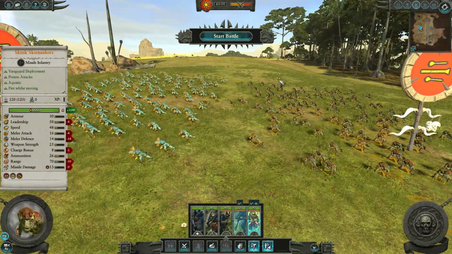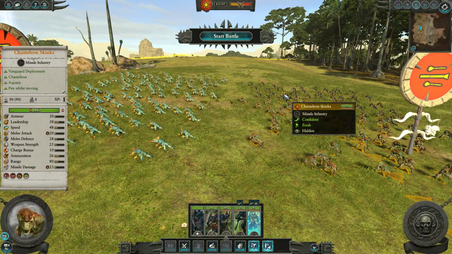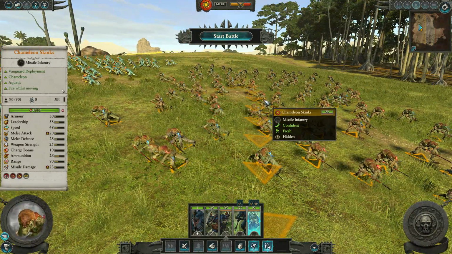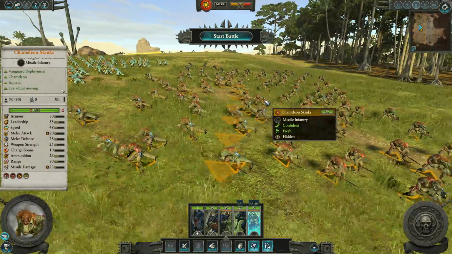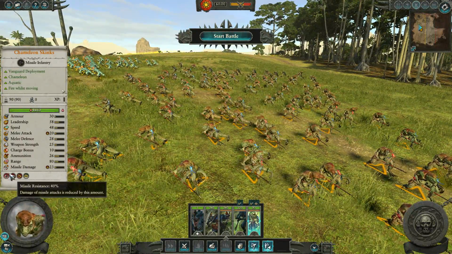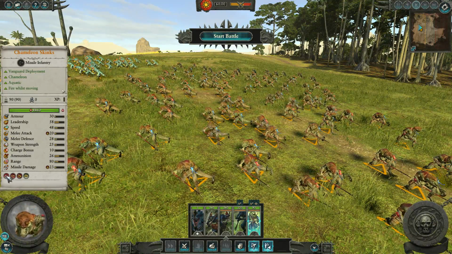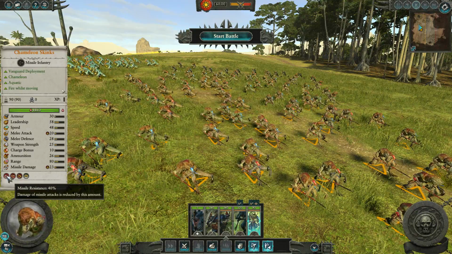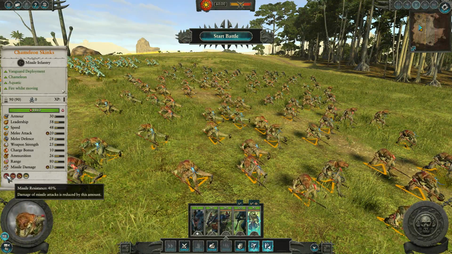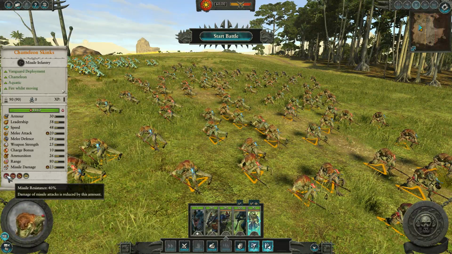But again, neither of these do a massive amount of damage. It's more about the poison effect that you get on the enemies. But it's nice that the chameleons can do a bit more damage. They have the added benefit of, because of their chameleon-like skin, being able to change colours to match their surroundings. They have a missile resistance of 40%. Remember, the Skirmishers don't have shields, so that is really nice. You're not just going to be destroyed by a bunch of high elf archers.